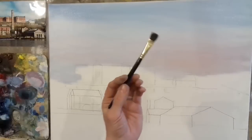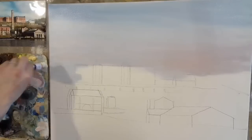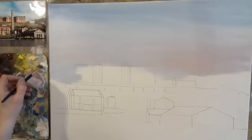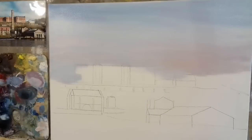So I'm taking another brush, this brush here. It's only slightly damp again. In fact, I'd even dry it completely. So now, it's completely dry. I'm giving this a good scrape on my tissue now, and it's completely dry. So what I'm going to do next is take some white and put some clean white on my palette. And I'm going to dip into that, load your brush up with that colour, and I'm going to start putting some cloud on this.